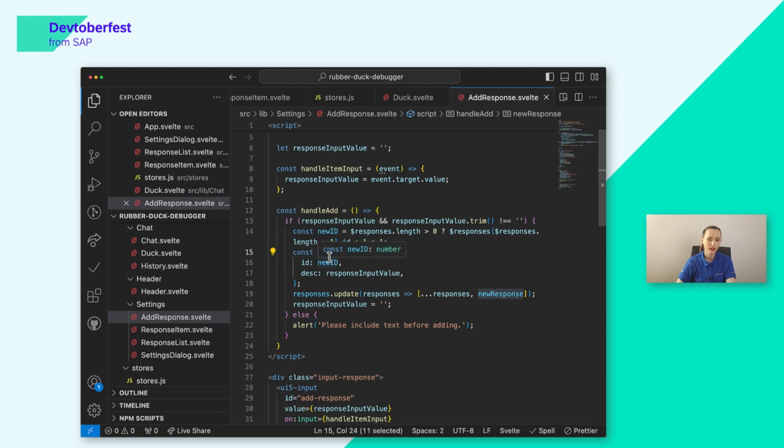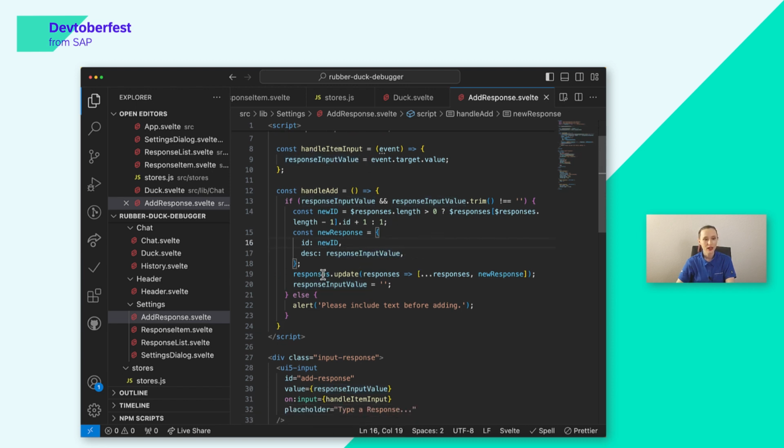Then we create a new object using the same format as the rest of the responses, so ID and description. Description is using the response input value that is updated here in this handle item input. And then for responses, we go ahead and just update the array.